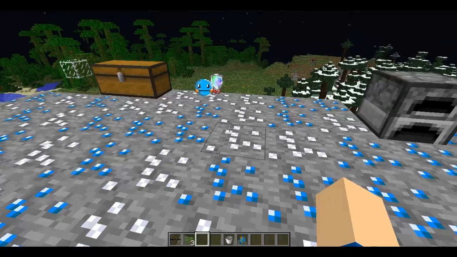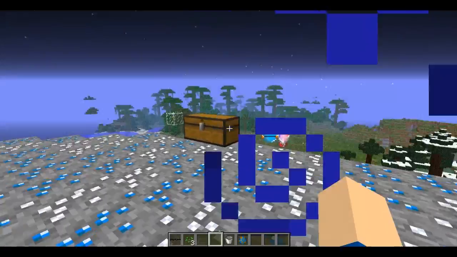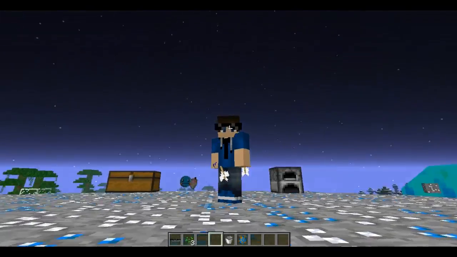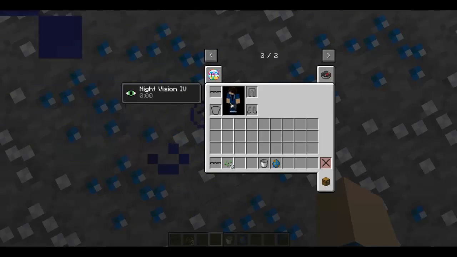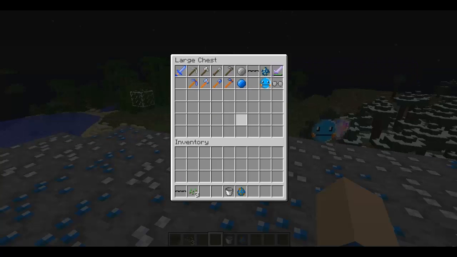So yeah. Then we have SSundee's glasses. And they look absolutely amazing on me, because, of course, I wear them right above my eyes, like someone cool who's like, yeah, I can put these up. But yeah, they give you night vision 5, which is pretty cool. They look a little weird. They look like 3 eyes. And they have other uses, like taming the derp SSundee and turning it into a normal SSundee.